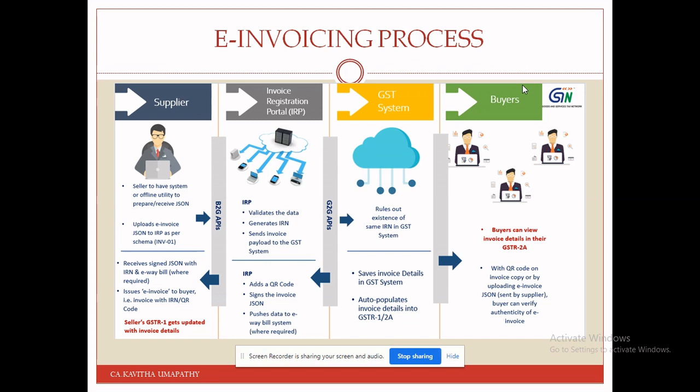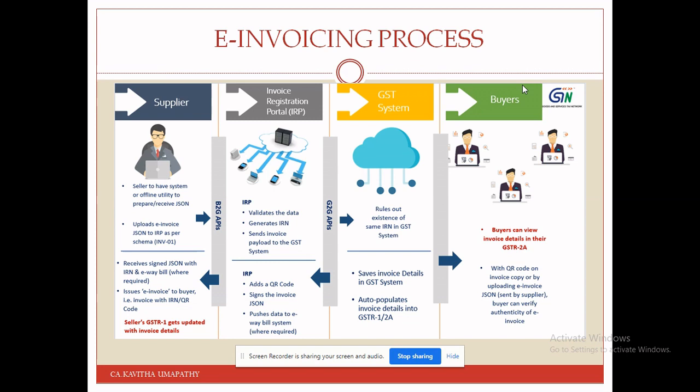On our invoice detail, first it generates the IRN, a unique invoice registration number, which is 64 characters long. It is a combination of alphabets as well as numerals. Once it adds the QR code, the system is ready. Your invoice registration number is the invoice reference number. Now it will go again to the GST system with the same IRN.